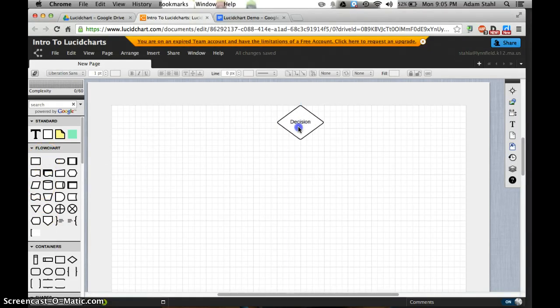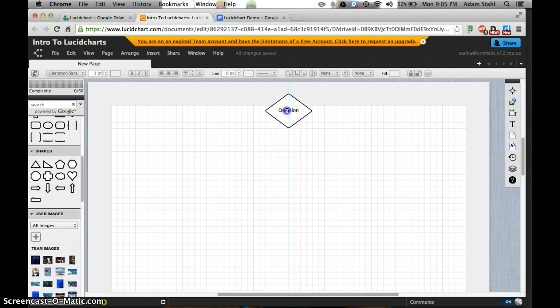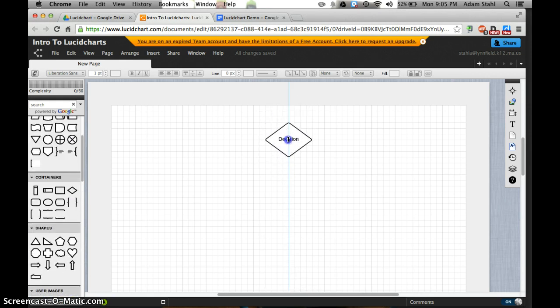All you have to do is click and drag. And what's great is that as you're dragging across the screen, you'll see that blue line pops up that tells you that it's halfway on the page. And if I scroll down, or if I move it down, I should be able to find the halfway line on this chart. Oh, well, it's not set to an 8.5 by 11. So let's leave it right there. And then I'm going to change my title.